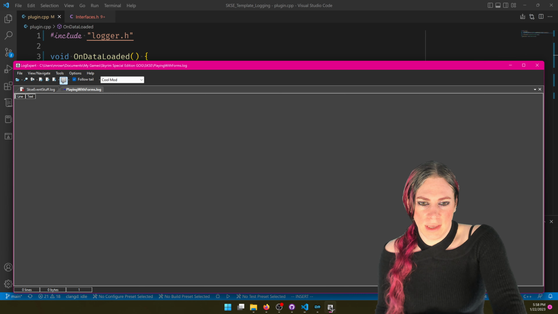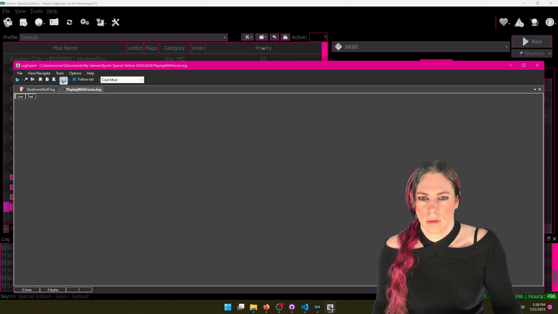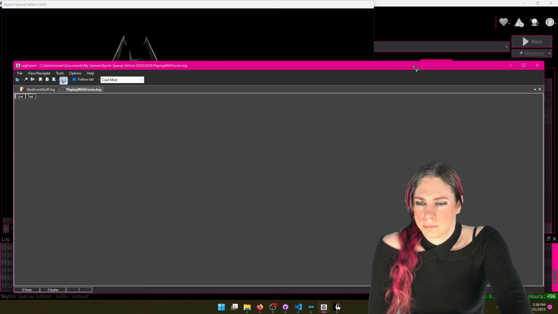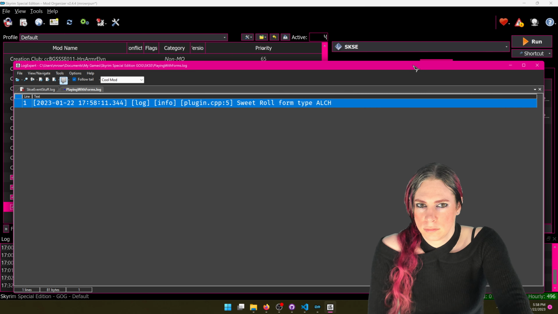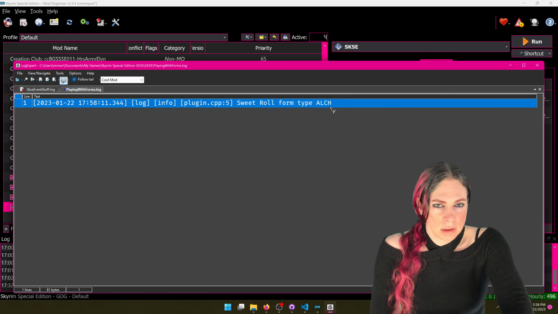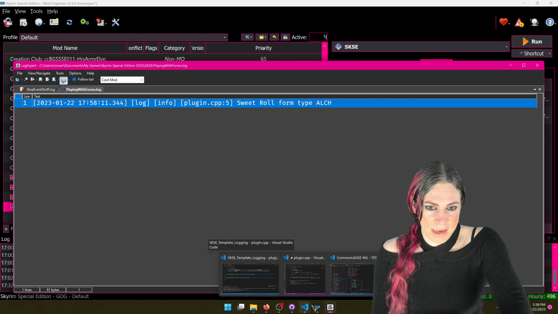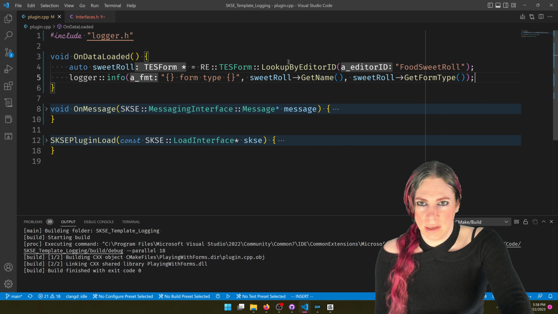So let's run the game. Okay, it's an alchemy item. I do believe that there's a thing called an alchemy item in CommonLib.